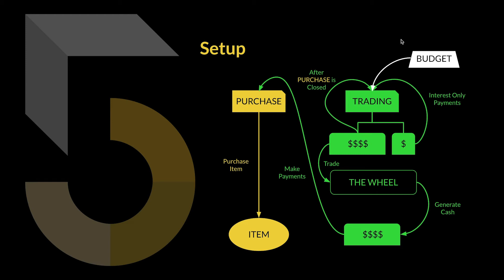There are a few ways to purchase this item. I could have the cash in my personal account and just buy it, but that takes a lot of cash out of my account. I could take the purchase loan and make monthly payments from my budget, but that would cost me monthly payments and I'm trying to have a minimal effect on my budget. Buying outright is a lot of cash; making payments to a loan is also more costly on my monthly budget. So I'm trying to get around that.